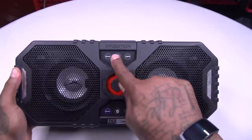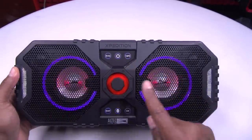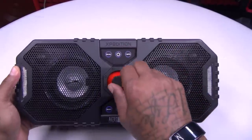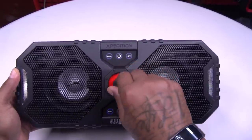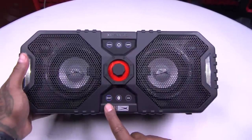That's a nice touch. Here's your strobe lights button. So the strobe lights on the side. You got your lights button. Now you can change different patterns. Here's your volume knob. Now if you look closely, it does light up. Now I'm sitting under these bright lights, you probably can't see it, but it does light up to the corresponding volumes. There's your Beast Mode button, the most important button on this speaker.